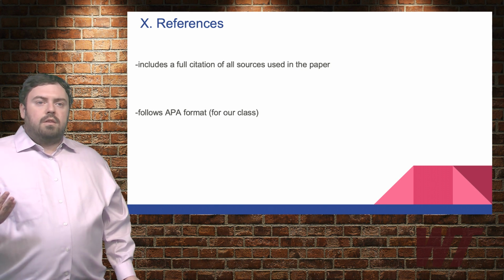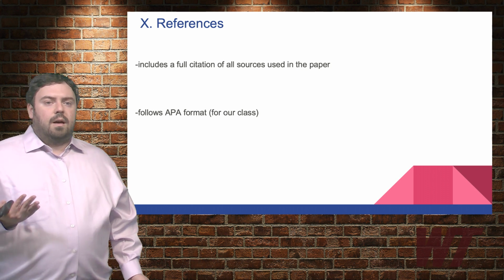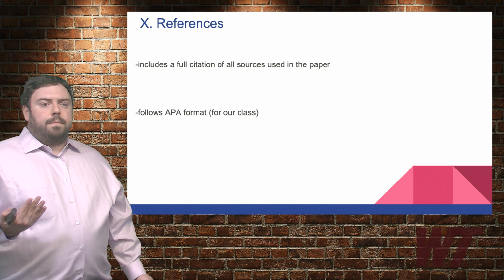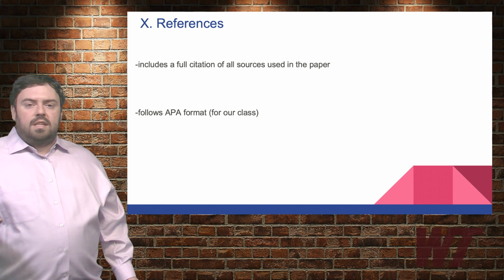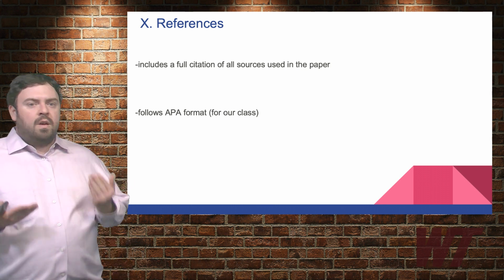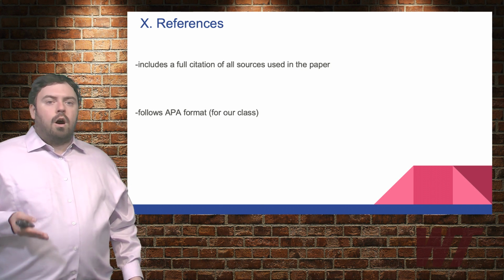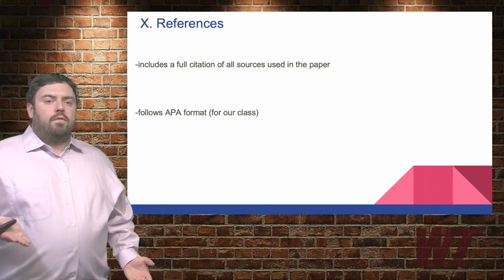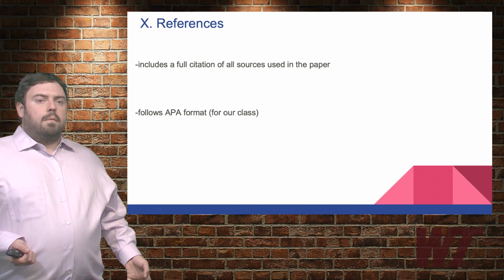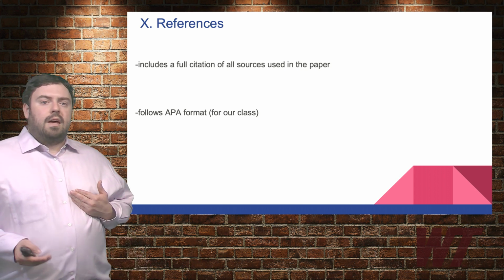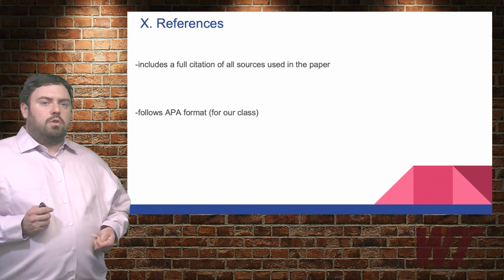So your reference, whatever citation format you use, will use things such as the author's last name, the title of the publication, the entity of the journal or the publisher who published the publication, and the year of publication. So all of those things, no matter what format you choose, APA, MLA, Chicago, they'll all have those elements. But for my class, we're using APA format, and I've given some videos on that. So please reference those when you're doing your references page.